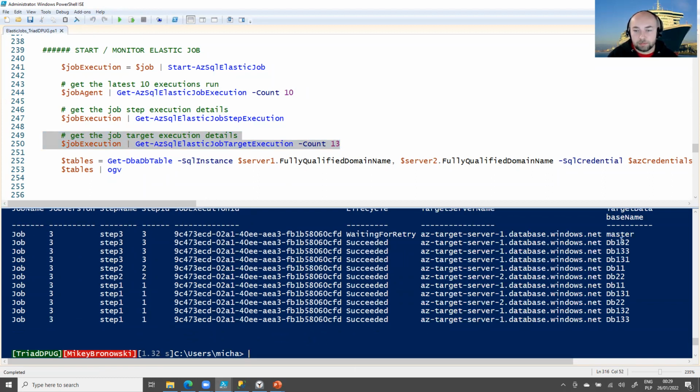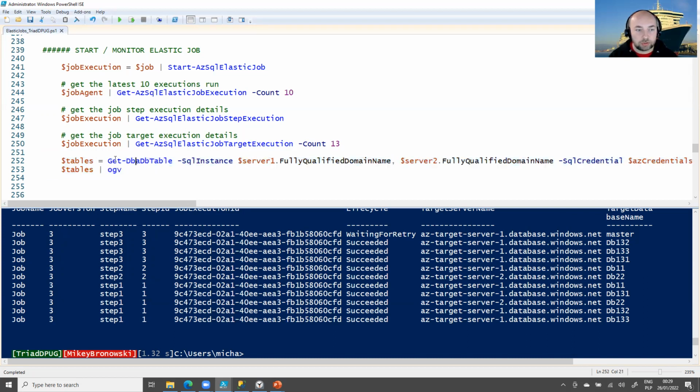All right, this one, because it's on the master and I don't have job credential in that database on purpose, will fail here. But all the users' databases have been touched by the job.